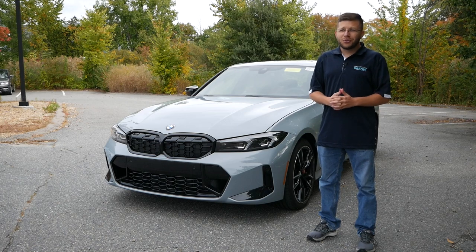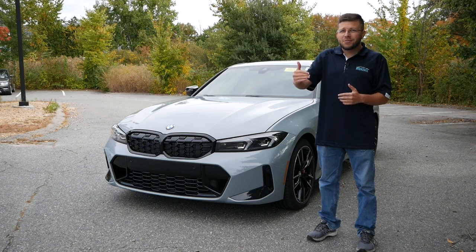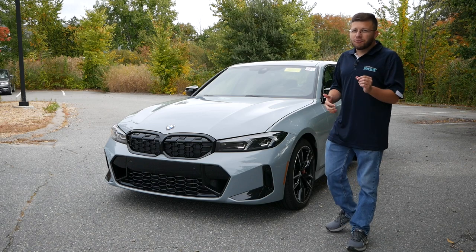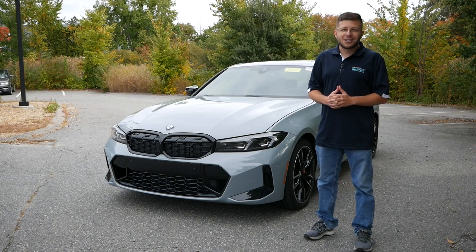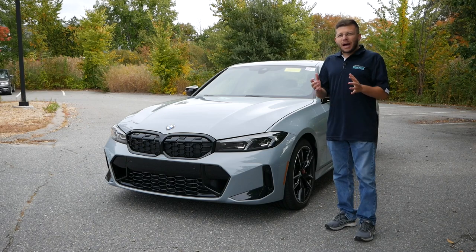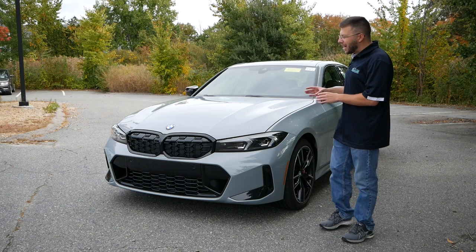It also seemed as though BMW is moving in a whole new direction. And now in 2022, looking back on this, BMW has taken some major leaps and risks, not only when it comes to the designs of their cars, but also the M Performance line, because enthusiasts and purists have not been too happy seeing that M badge on a lot of cars that are not the M3, M4, or M5. But now in 2022, everything is beginning to make sense, especially for the M340i.